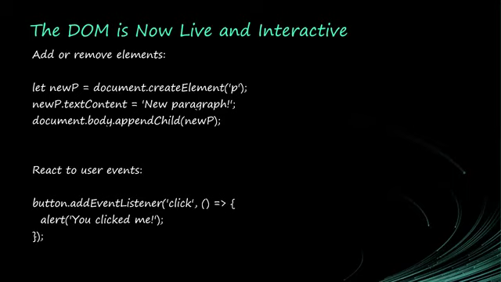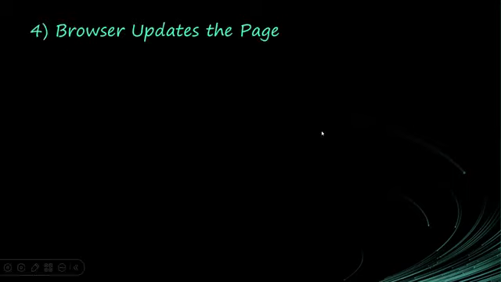So we will have separate sessions for those ones, and we'll explain how to do all these things to you. Okay, so now once you do anything with the DOM, the browser will update the page, and you saw it. Immediately I changed the color, the browser updated it. Immediately I changed the text content, the browser updated it. So how does the DOM work?